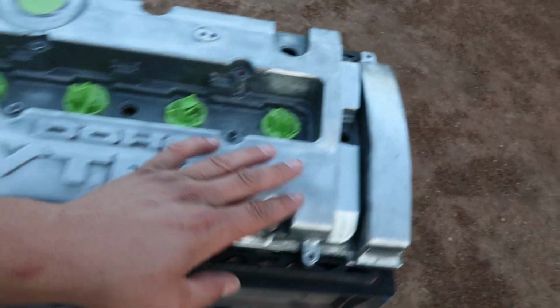But anyhow, I got this dirt all sprayed down because I'm ready to put a coat of primer on the valve cover. Bro, I can't wait to get the damn spray booth done.